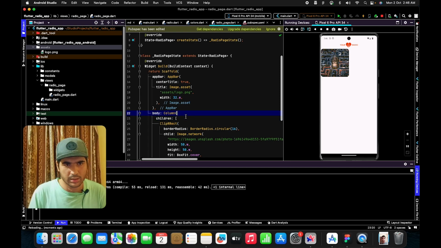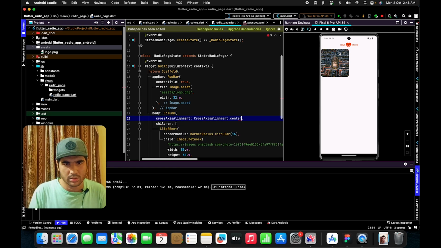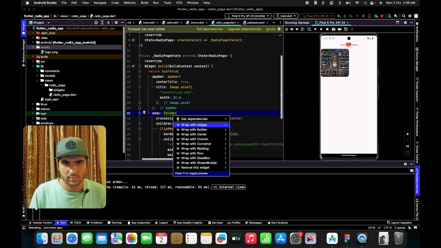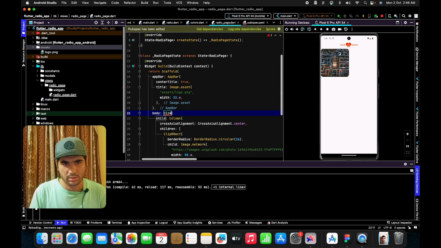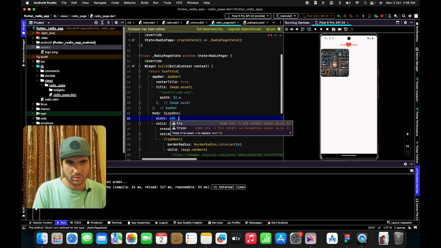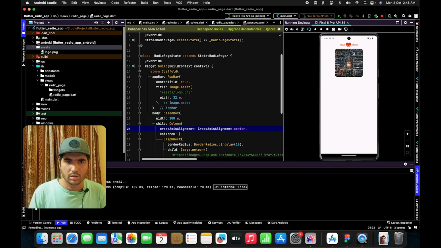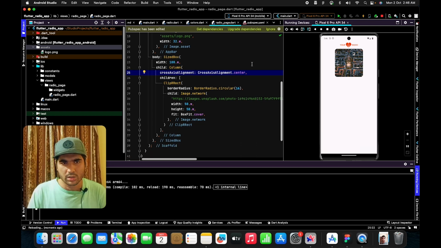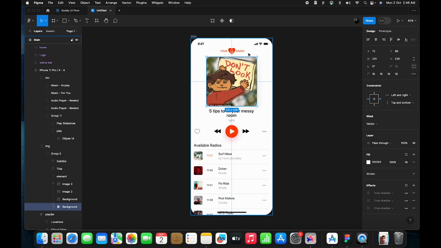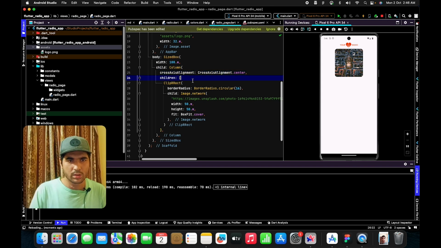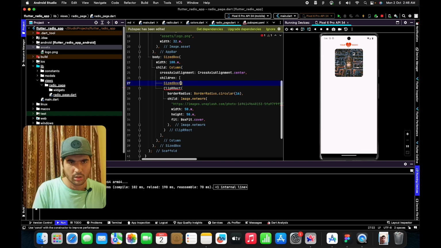So let's create it as center. Okay, so center. Now we have our image. We need some spacing, so I'll add one sized box before that of height 12 maybe.